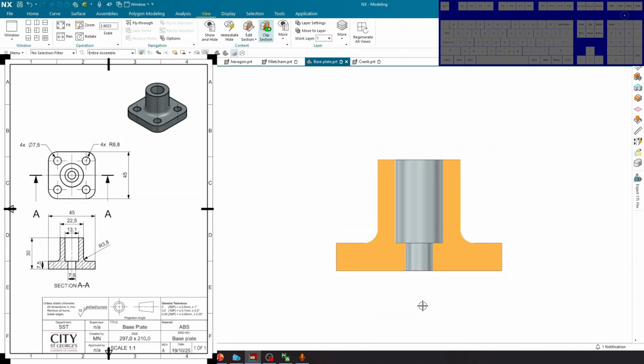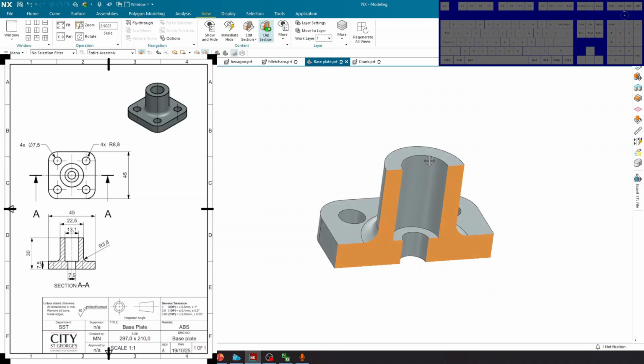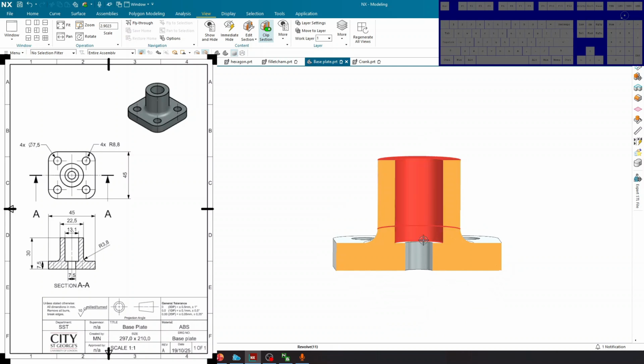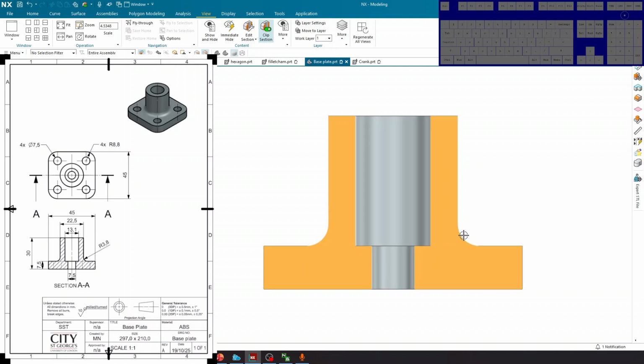You'll see that there's also a center line going through here, showing us that this is a circular feature as well. We can also tell that this is the radius. This is a radii over here. And all of the linear dimensions are also given as well. So from here to here, the diameters and such.